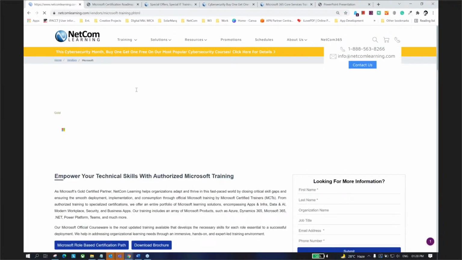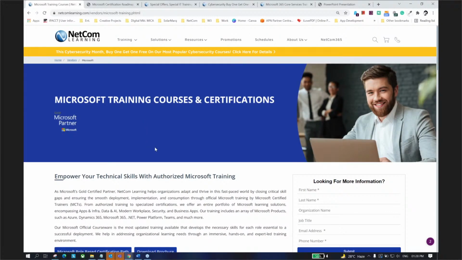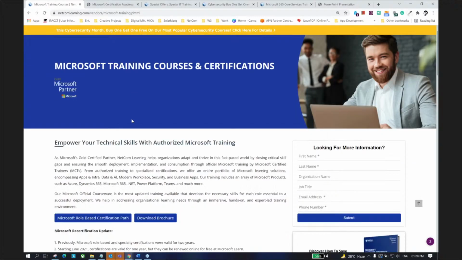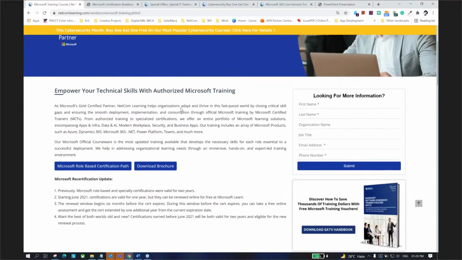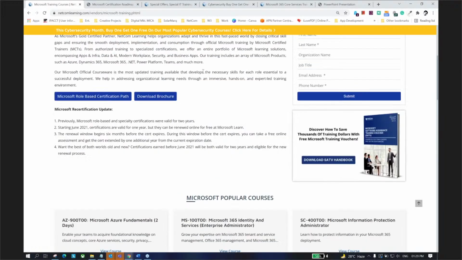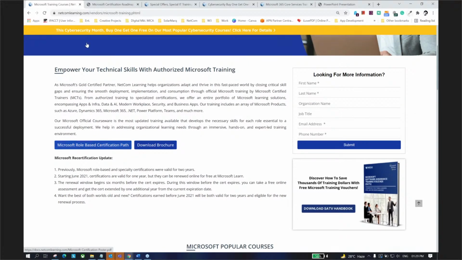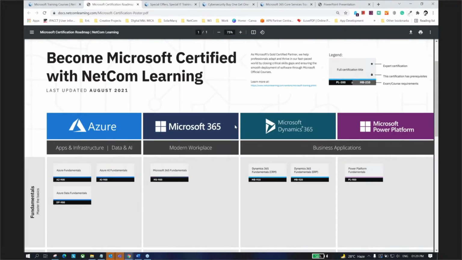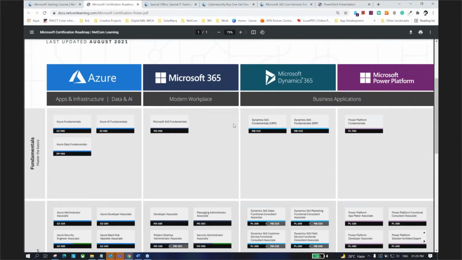Now, we are an authorized training provider, a gold level learning partner for Microsoft. So all our trainings and offerings are official and sourced directly from Microsoft. One great asset for learners to explore on this page, in addition to the great resources that are mapped and also provided as part of your handout, is the role-based certification path, right? If you click on it, you're going to be greeted with a document like this. This covers the entire official Microsoft training portfolio that we have, in direct alignment with what Microsoft recommends and provides as part of their official training offerings.